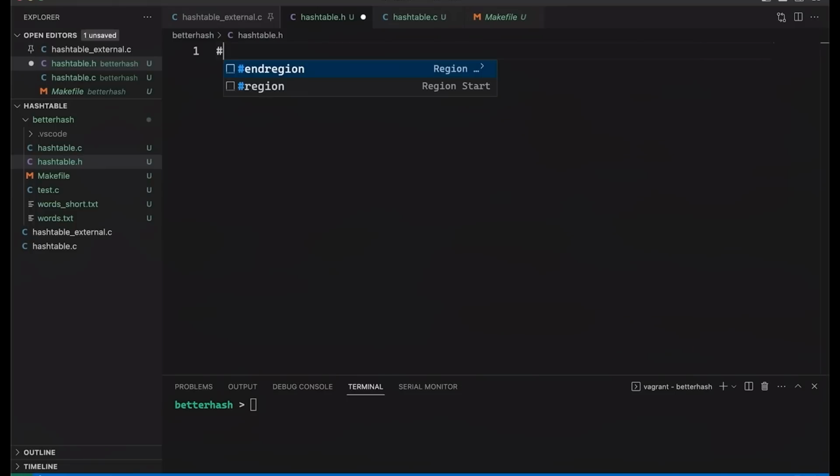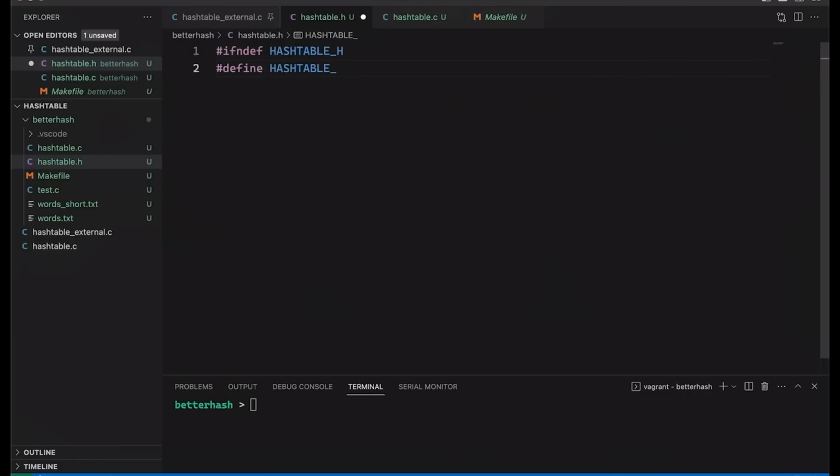I'm going to start out, and hopefully you'll catch my errors. I'm sure anytime I make an error, you'll mention it down in the comments. But let's put some ifdef guards here, hashtable.h, and then an ifndef. Okay, this is just going to help prevent issues with double includes and things like that.